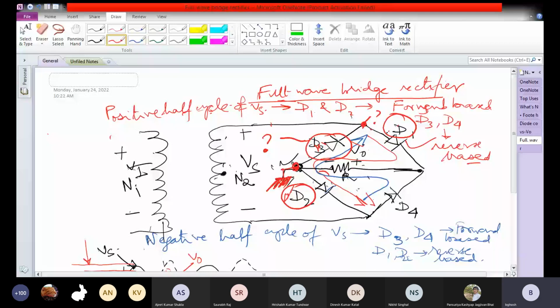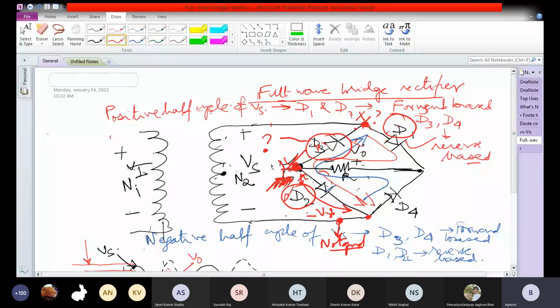Because in this circuit, this is not the ground. You have to remember. This is not ground. Ground is here. So if I have to find out the voltage here, it is not plus Vs because the ground of the circuit is here. So in order to find out what is the voltage at this point X, we need to go from here. From here, when D2 is conducting, the voltage here is minus V gamma because D2 is conducting.